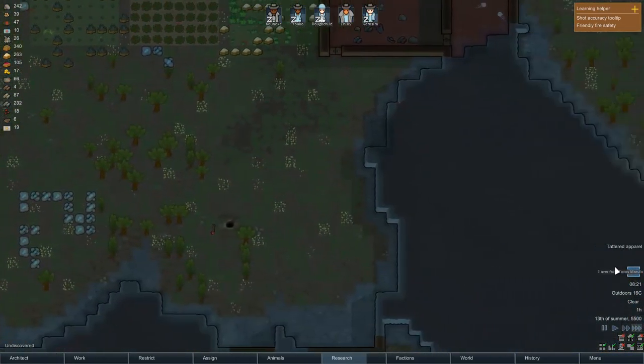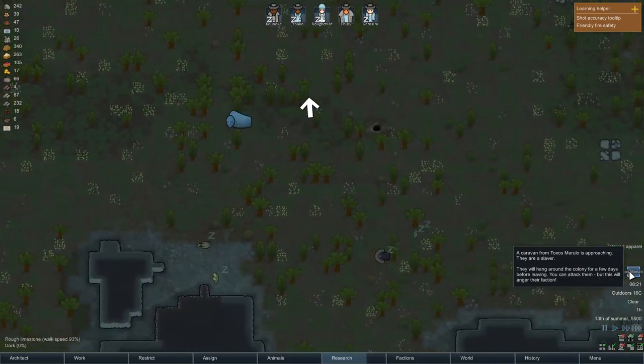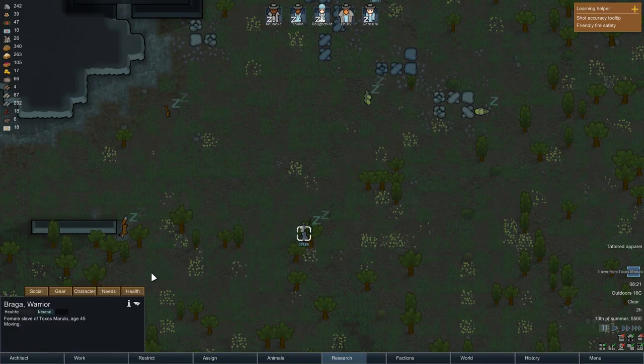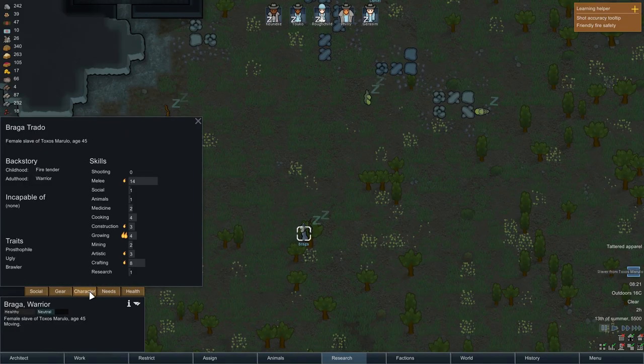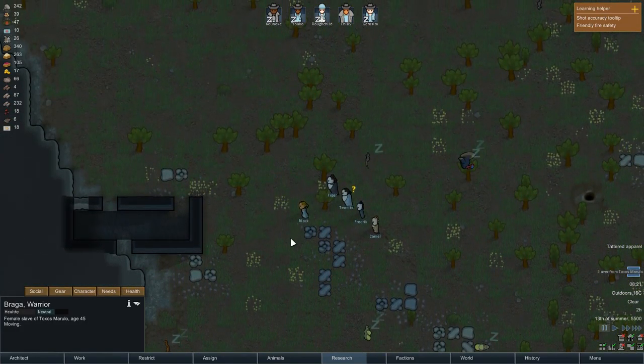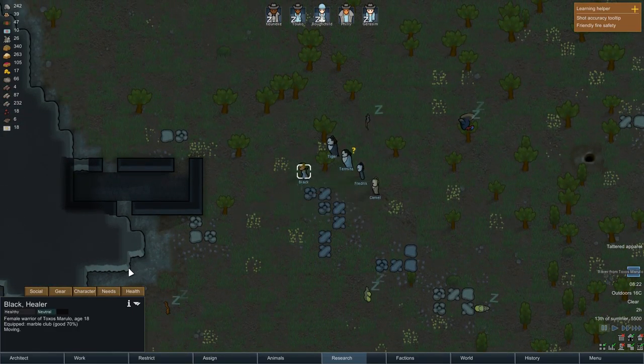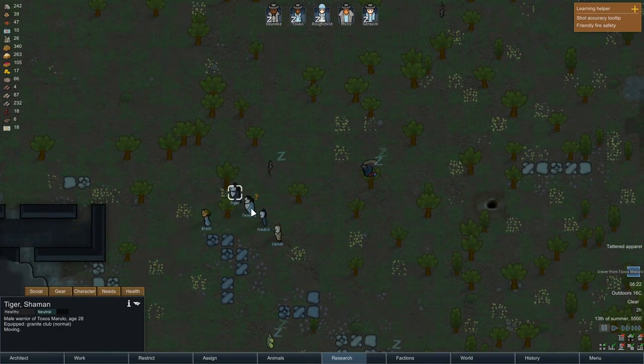Slave from Toxis Marulo. I'm in the colony for a few days. Who do you got? Who are your slaves? Character. Is it female slaver? Female slave. She wants bionics, she's ugly, and she likes to punch people. Maybe useful later. Female warrior, male warrior, trader, slave.